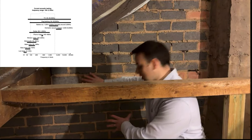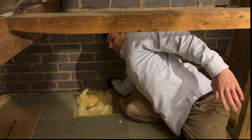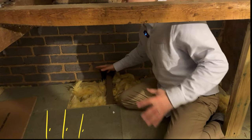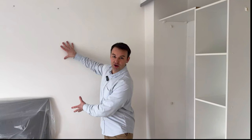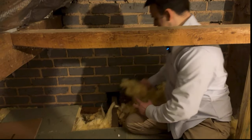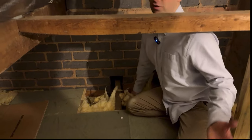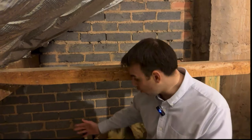You've got noise from the neighbours coming through this hole — I can actually get my arm through it. Noise will be coming through there and going down through this ceiling into that bedroom below. This loft insulation you would think helps, but it doesn't offer any sound attenuation. So what we're going to do is install some rockwool back from the party wall — but first we're going to brick that hole up with sand and cement.